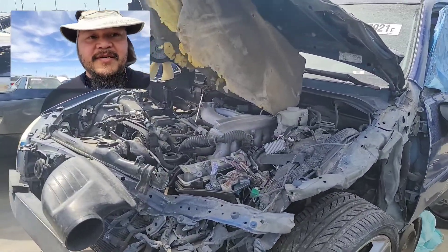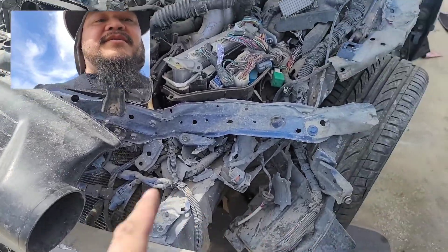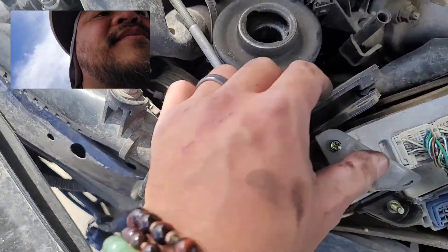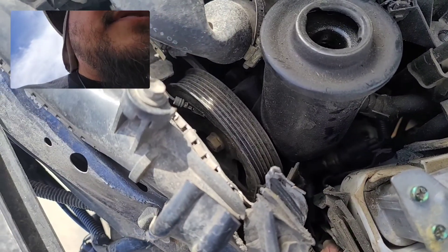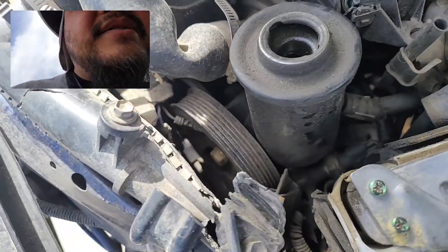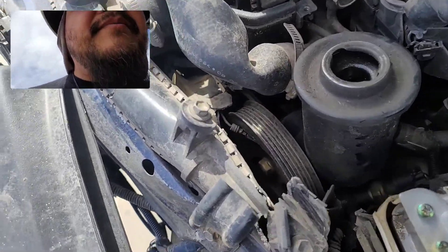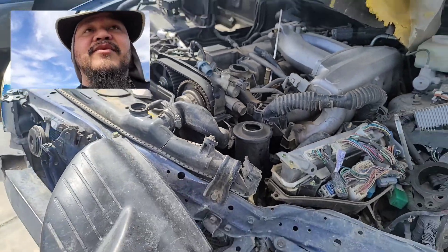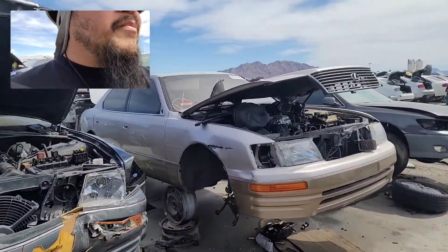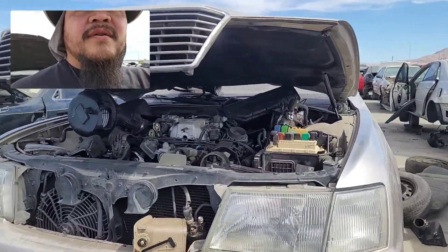Looky here — got a complete IS motor, but it got smashed in right here. Chances are some vital components were damaged. Yeah, it definitely ruined the pulley right there, probably bent it out of shape. So if you want to change out your water pump, oil pump, pulleys, or belts, this is a good find. There are plenty of IS cars here at Pick-A-Part you can pull parts from for your VIP project.